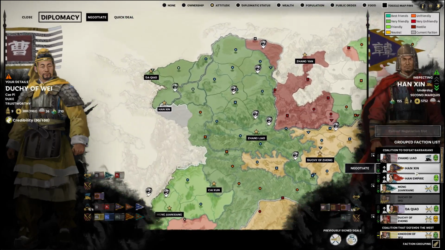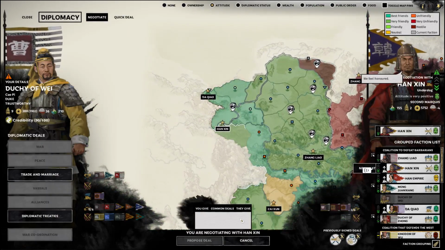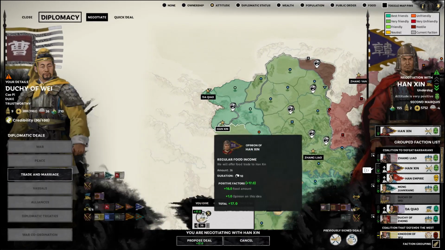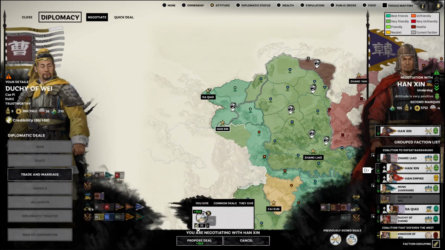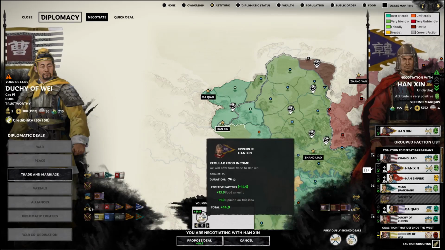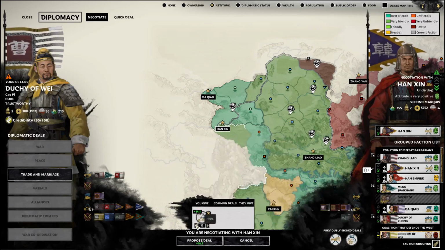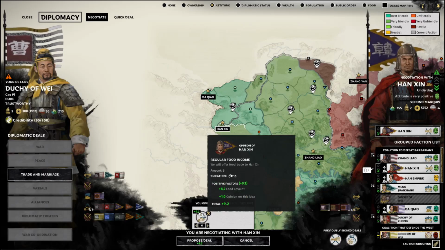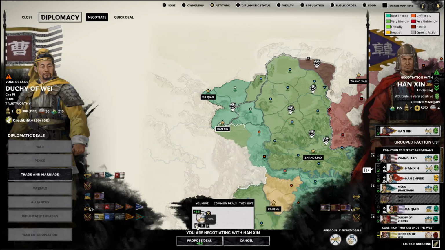Let's take Zhang Xin, for example. We can trade with him. Let's do an offer of food. You can see we have 36. I would take it down, okay? As you see, you have -4, and you can see here the differences every time I press that I'm offering him less food. Every time I press it, it's about a 0.7 reduction in the positive factors. And at some point, you see here, now it's been deducted by 1.5.